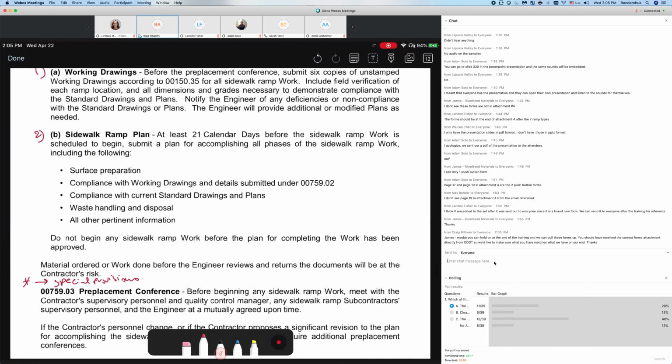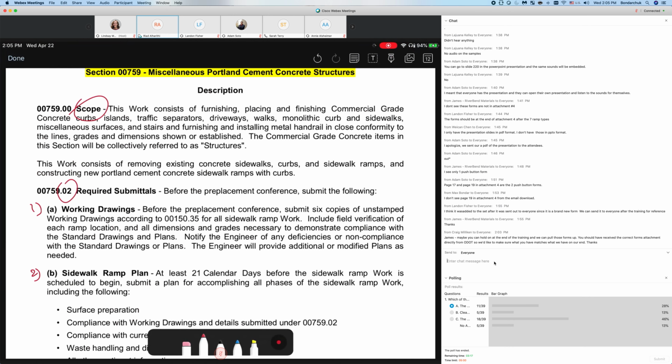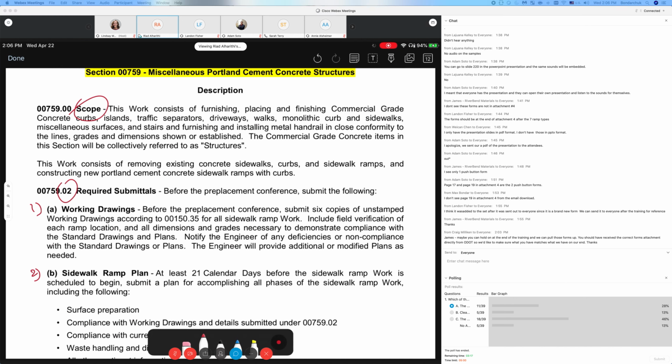So the first thing you will see here is the submittals. In the current ODOT spec, if you open it, that will be on the black book page 843. The black book paper copy will be page 785. In the PDF, if you have a PDF, it will be page 843 of the PDF. You look at the submittals they have, first two of them here, A and B, and we'll look in the special provision now.